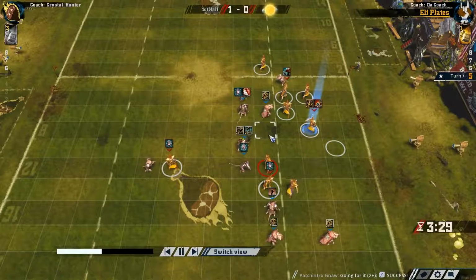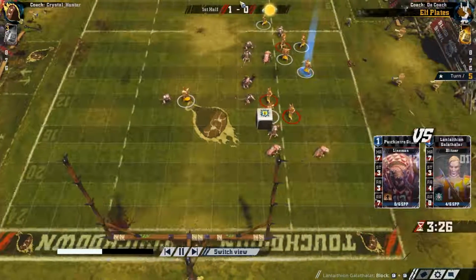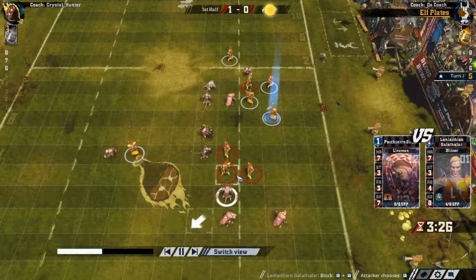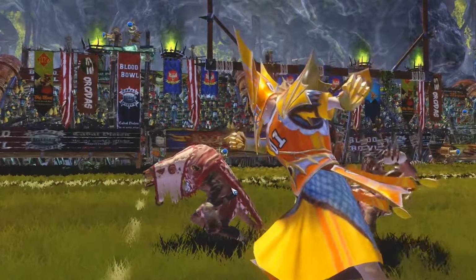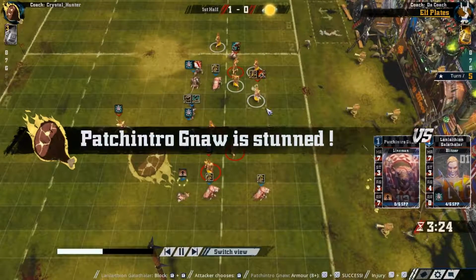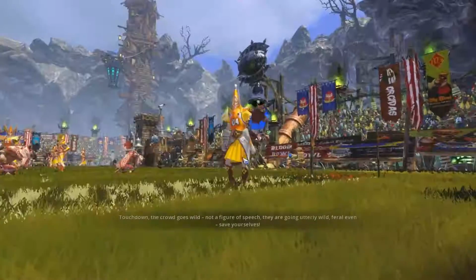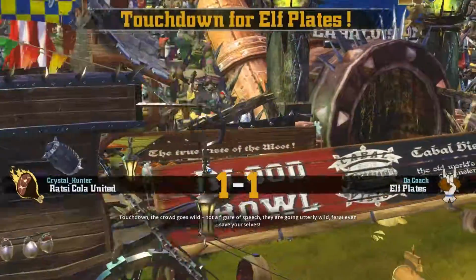Well, if the High Elf team does score this turn, with 3 turns for the Skavens to score, it actually is possible for them to score another touchdown. We'll see what happens. Interesting enough, not going after this gutter runner. I suppose it doesn't really matter that much in the end. He'll just run it down anyway, but still, he manages to get it. Good old touchdown.